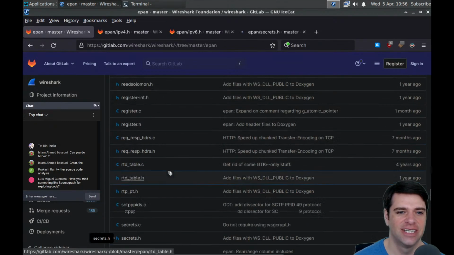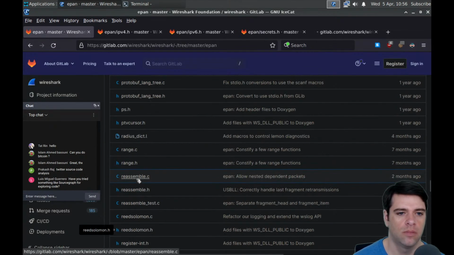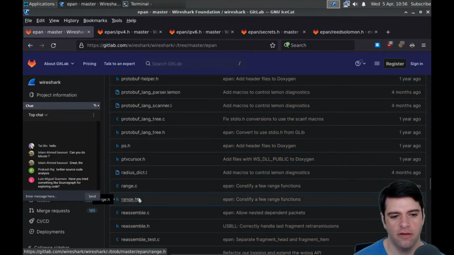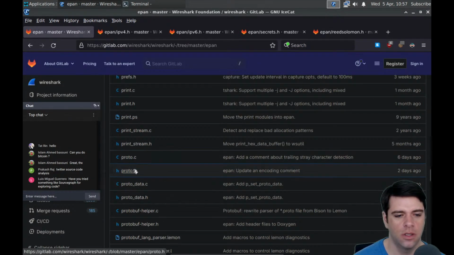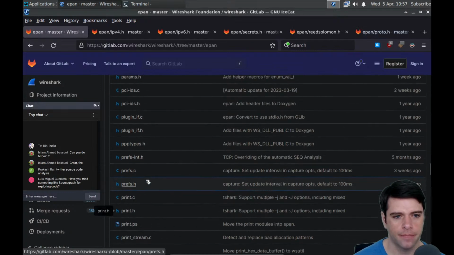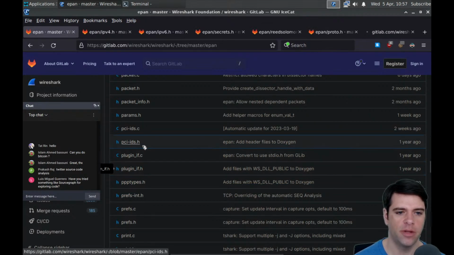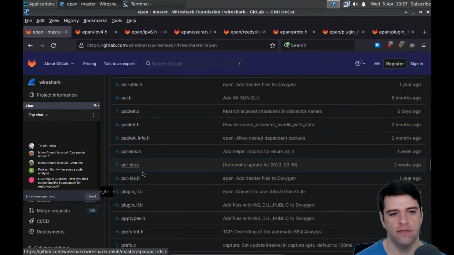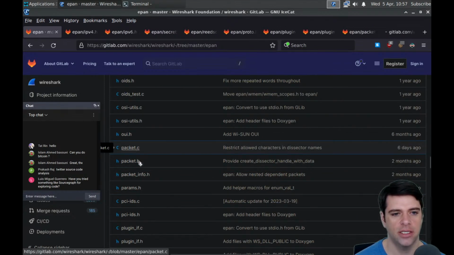Oh, look at secrets. Register. Oh, Reed-Solomon. Is that so that we can verify the Reed-Solomon codes in? I guess it makes sense to verify, I suppose. I guess I'll look at proto, presumably for protocol. Plugin, maybe plugin interface. And I guess let's look at the plugin interface.c file just in case that's where the interesting stuff is. And I guess packet.h and packet.c.